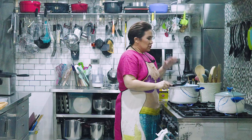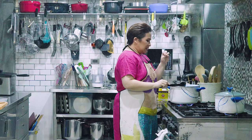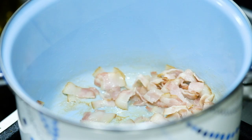So, you can either use bacon or kung gusto mo mag-splurge ng konti, you can go and use pancetta or guanciale if you have that. Pero kung wala naman, any bacon na medyo maalat will do. So, what's important is yung saltiness at saka yung fat ng bacon. So, we'll just wait until matusta 'tong bacon. That means it's fully rendered. Then, we'll keep the bacon bits for our garnish later on.